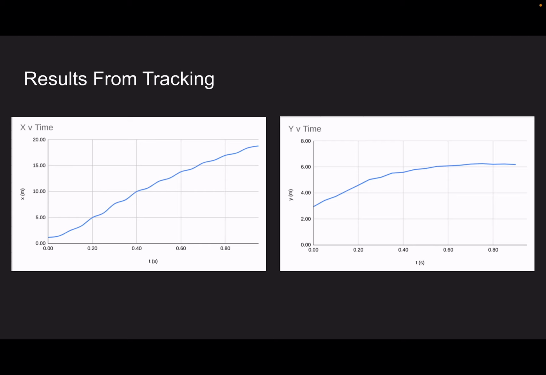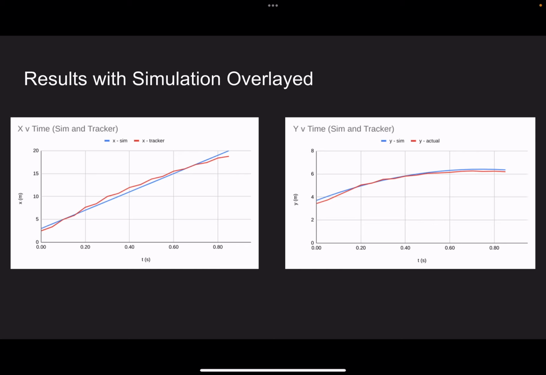The result from tracking the actual video, though, are these graphs. As you can see on the left, we have the X, and it's basically a linear trend upward. There's some wave in there. We'll get to the error later. And then the Y on the right-hand side, you see we have the first half of a parabola. These are both as expected. Now, plugging values into the simulation in GlowScript, those will be the blue curves on these graphs. As you can see, they line up pretty well with what was measured in the video itself.